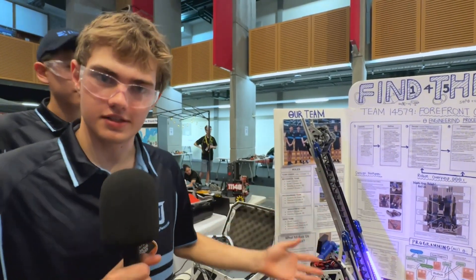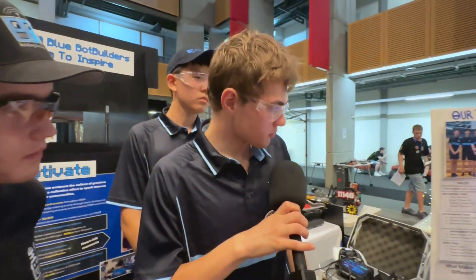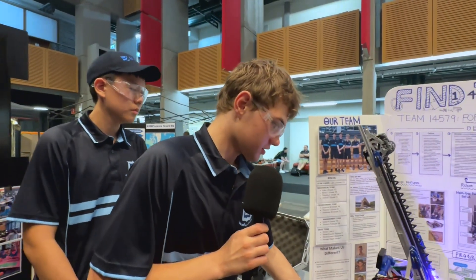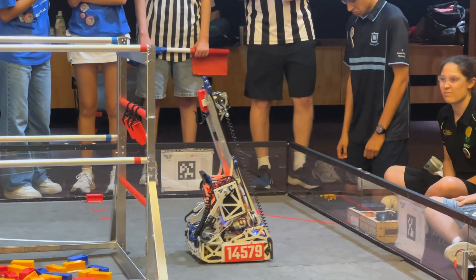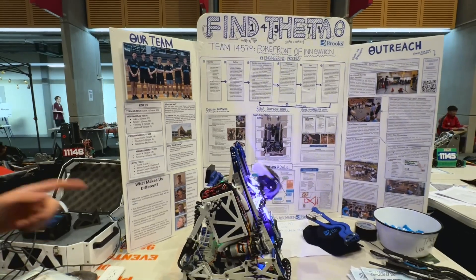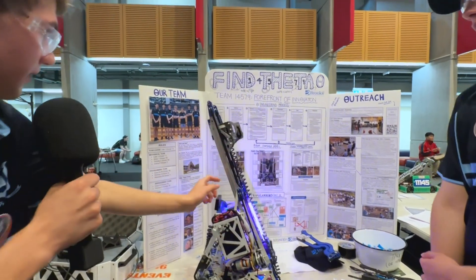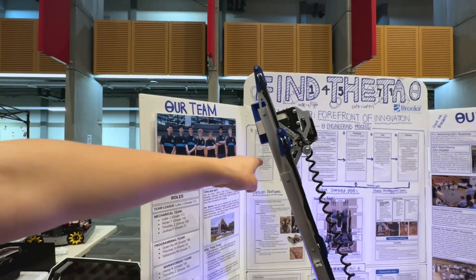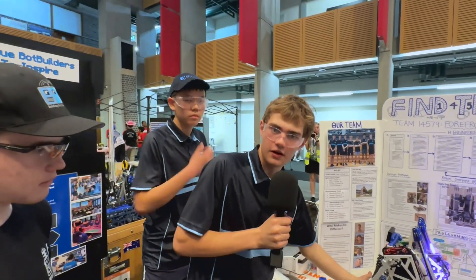Whereas the vertical slide is slightly more lightweight since it just carries two servos. The last question about the overall slides is why did you choose to angle your slides up into the center of your robot, not backwards? We wanted to geometrically make our robot score specimens — it pulls them up onto the bar in one swift movement. We can demonstrate the specimen intake: it goes there and back, and when we put the slides up it clips on in just one swift movement with the front of the robot against the submersible.